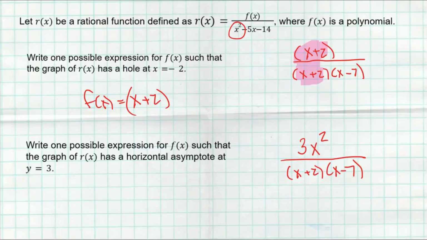So realistically, that could be my final answer right there, 3x squared. But actually, it wouldn't matter, right? I could put anything after this. I could put a plus 2x minus 5. It doesn't really matter as long as that leading term is a 3x squared. That way, I divide it by the leading term of the denominator, I get just 3. So simple final answer, really simple, it's just 3x squared. All right, moving on to the next part of this problem.